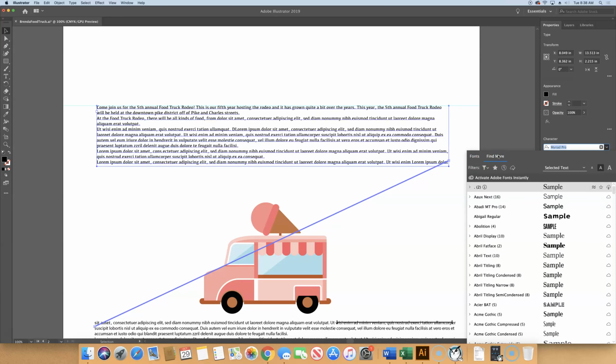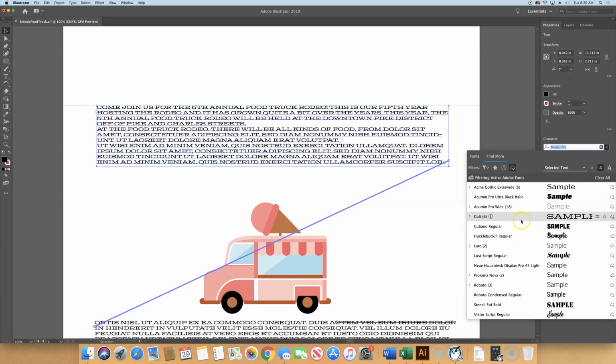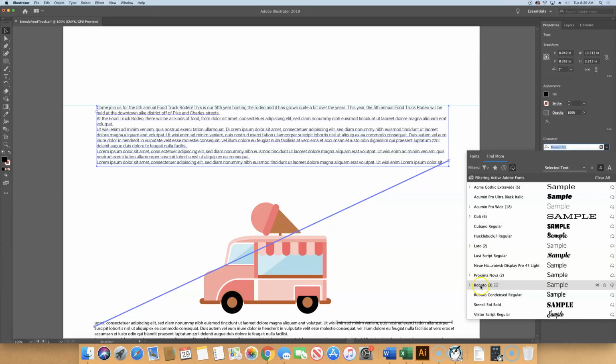If I get Find More, that's what's available via the Adobe Creative Cloud. If I want to see just the fonts that I've downloaded, in this filter where all these icons are, the far right one is a cloud with a check, Show Activated Fonts. Click on that. And in here, I have a bunch more. I don't know that you guys will have as many, but I see Colt, and I do see all the Robatos. So all of the activated fonts, this is a smaller or more detailed view of that.